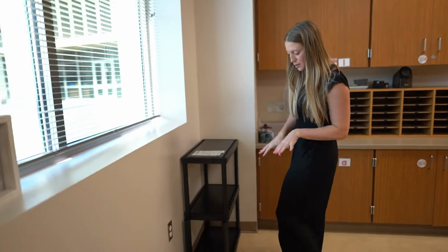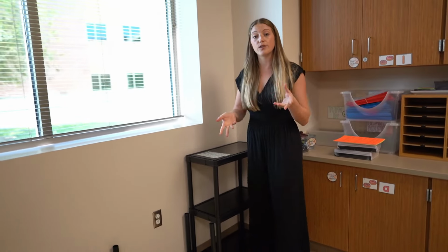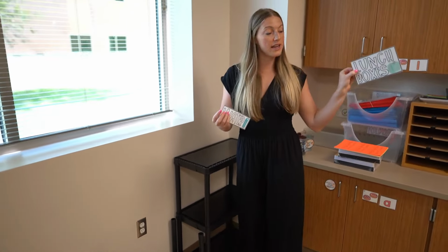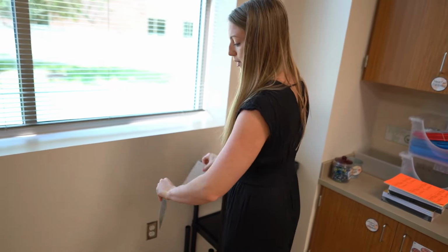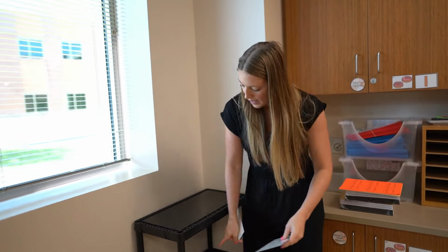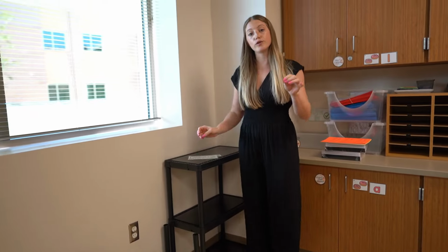This little area is a work in progress, so I actually ordered two more of the little black shelves, and since I do have more students this year, I'm going to be storing their water bottles and lunch boxes on these. So I will build two more, and the children will put their lunch boxes on top. In the middle section, they will put their water bottles, and then on the bottom, each grouped table, I do table colors, will put their snacks. Water bottles on their desks aren't always the best option. They leak, they spill, so I have a separate area where they can come grab a sip anytime they want throughout the school day.